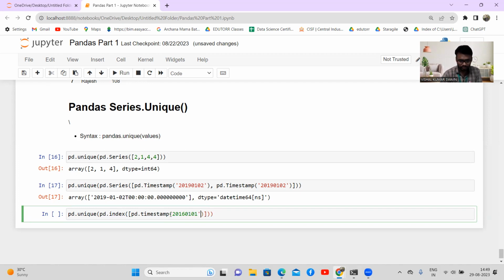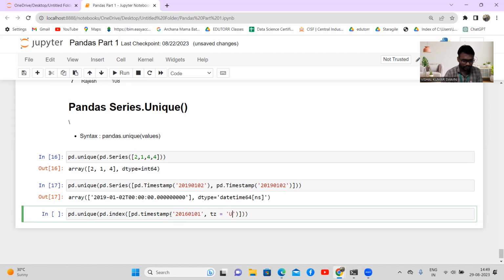Let me just store it in double quote, single quote. Then let tz is equal to what?